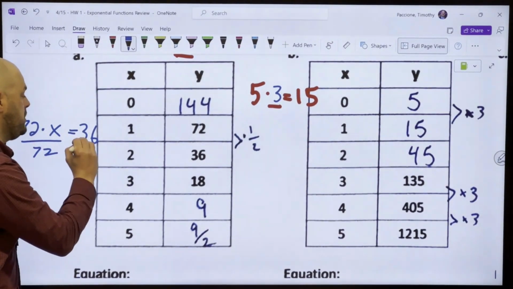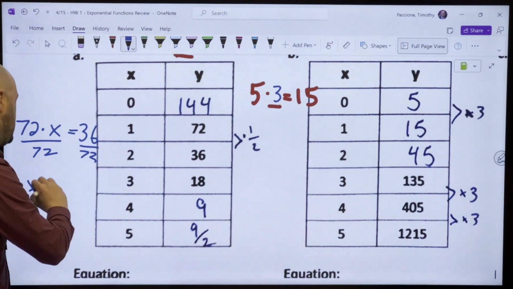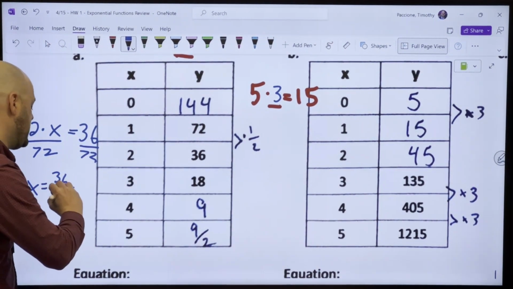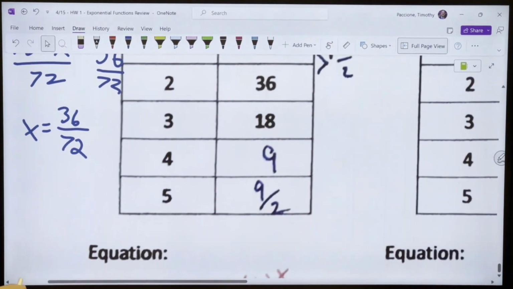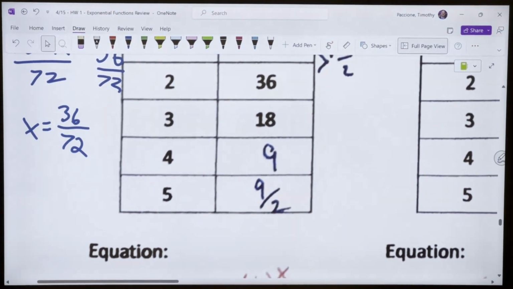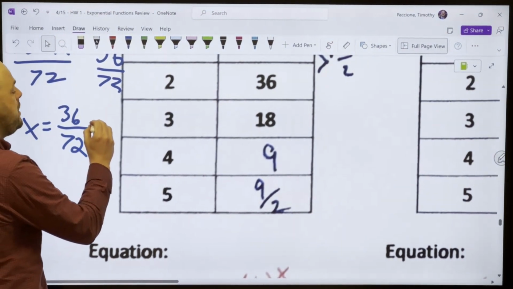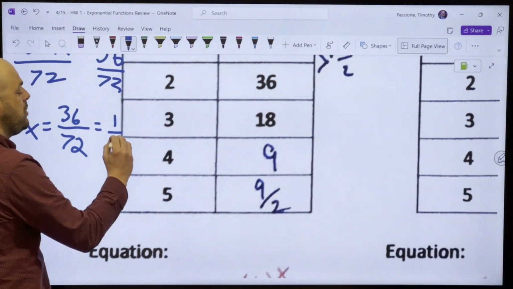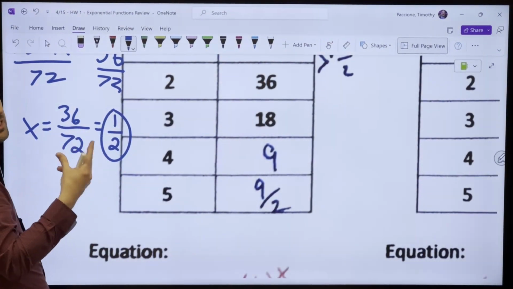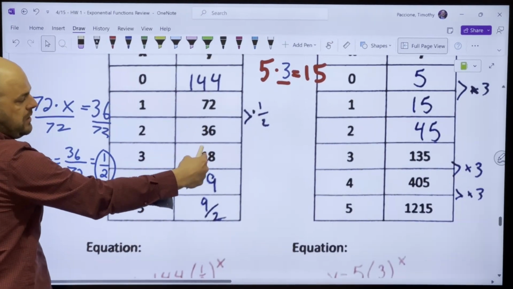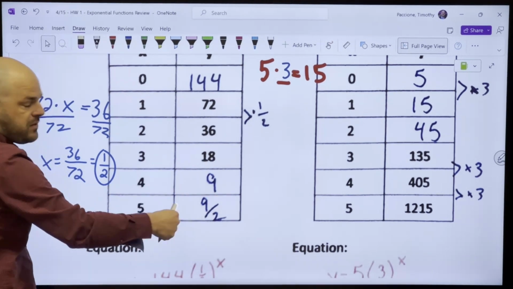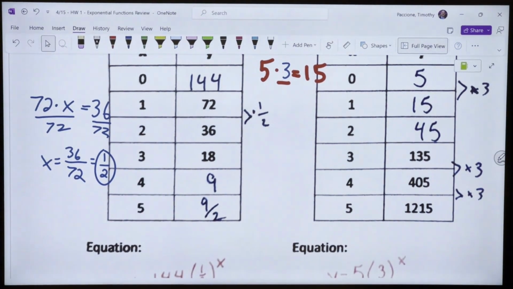Divide by 72. So x equals 36 divided by 72. Right? 36 divided by 72, you could reduce that. You could put it in your calculator, get a decimal. Either way, you would get to this number of 1/2. And you'd be like, oh, it must be multiplying by 1/2. And you could test it. You could go 36 times 1/2, 18 times 1/2, 9 times 1/2, and you'd always get that next term. Okay? So it's just a way to back into that number, especially when it's going down. That's a useful tool to use. Make sense?